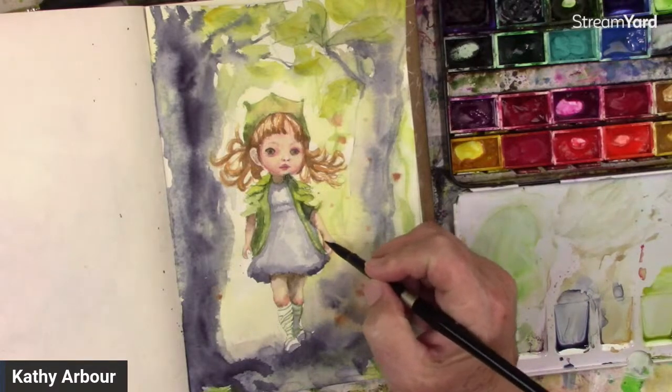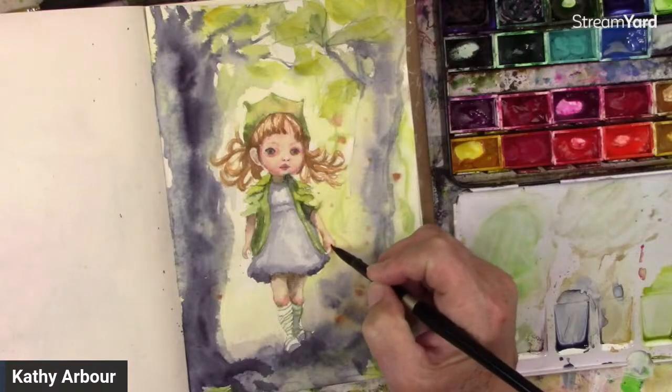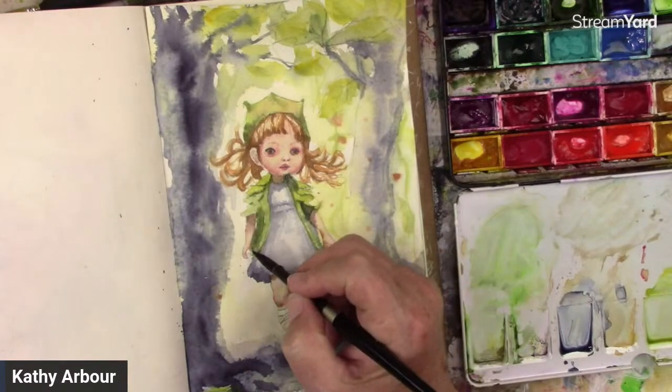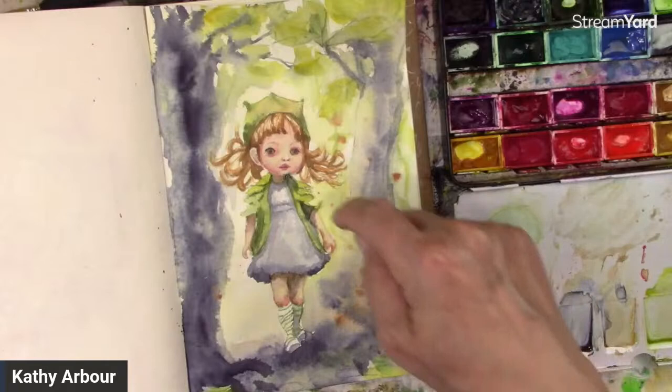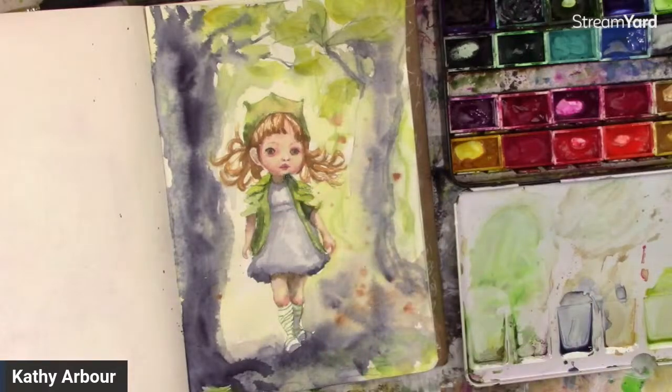Because I know that a little thumb of hers would be darker. Now, you don't have to go crazy. Like, I love detail, as you know. Let's see. What else can we do here? Let's do her little princess waist.